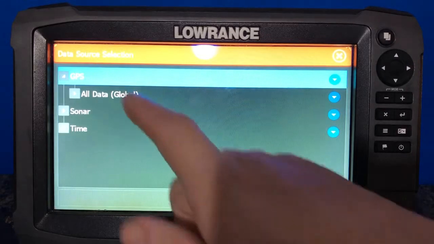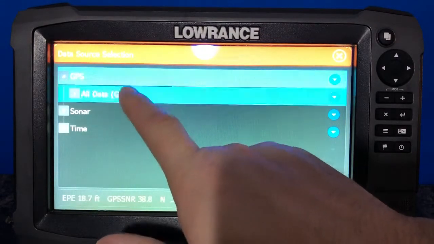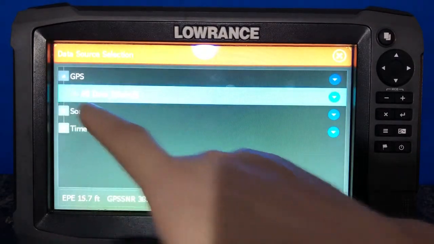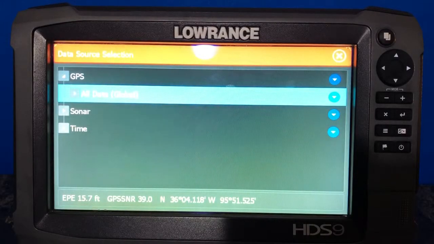Some of you will see this global versus local, and I'm just going to have that listed there. A lot of times, I get a lot of questions from customers. Do they want global or local on their settings? Global basically means that it's sweeping the network for whatever is available at that time. The benefit of that is that, let's say your GPS antenna in this unit is not available at this time. It will pull from another one and still give you your global position along the equator or other such places that you're there.